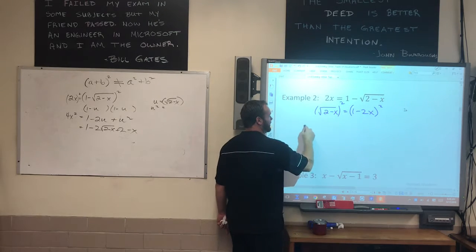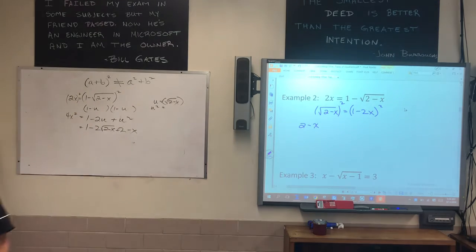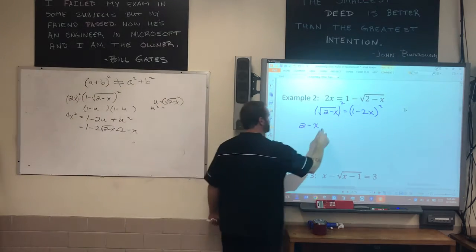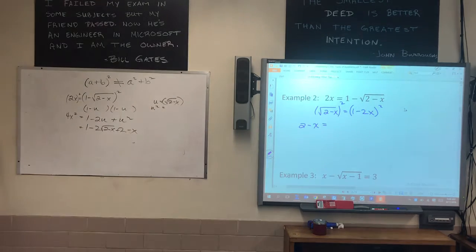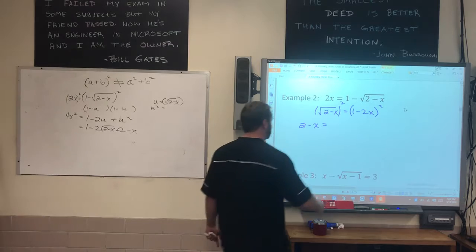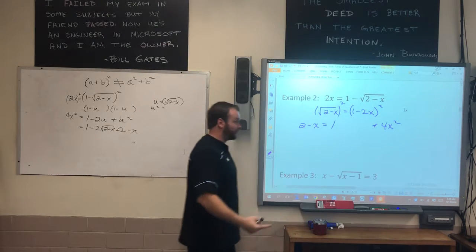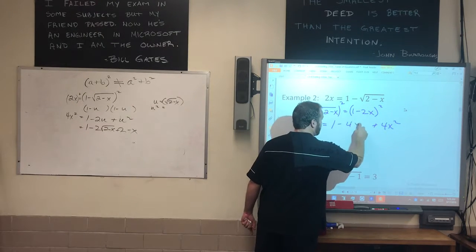When I square the left-hand side, I get 2 minus x, right? Radical times itself is just that radicand. Now on the right-hand side, how many terms do you have there? You have 2, right? You're squaring a binomial, so what do you have to do? You have to FOIL. The number one place that people make a mistake here is they write 1 plus 4x squared. Those are parts of the whole thing: that's first times first, and that's last times last, but you need your O and I, right? My O and I are going to give me another negative 4x.